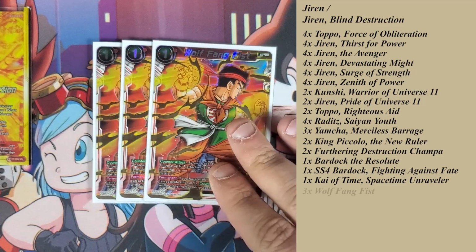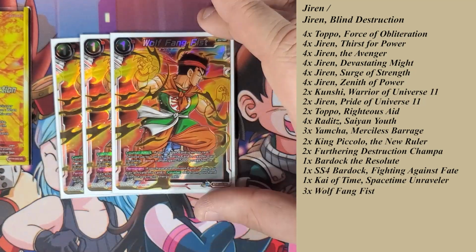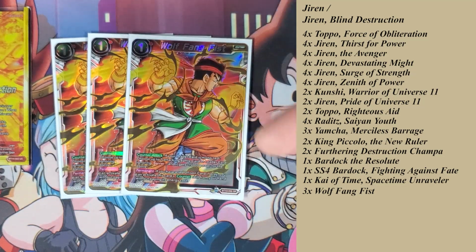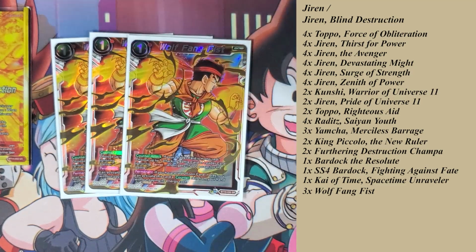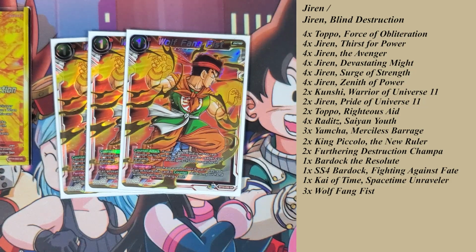We do run 3 Wolfang Fist. I primarily use these to protect our Topo Unison or 1-drop Jiren. So if the opponent swings at something while we've got the Unison out, we'll just Wolfang Fist, take it down. And then if we can evolve into the 4-drop, we'll evolve into the 4, and it'll kill something that's 25,000 or smaller, as long as it doesn't have barrier. So 3 of those.